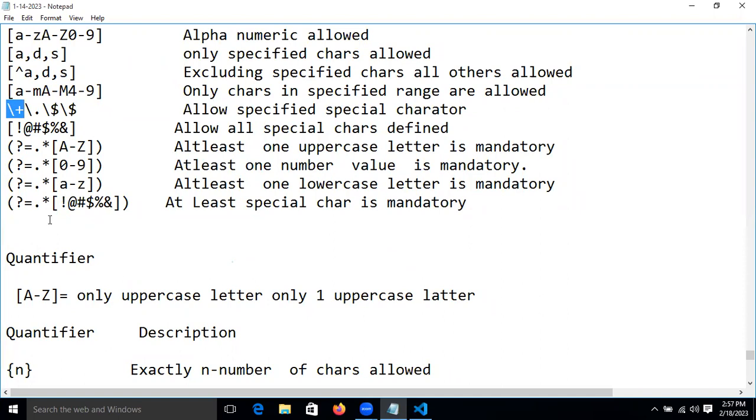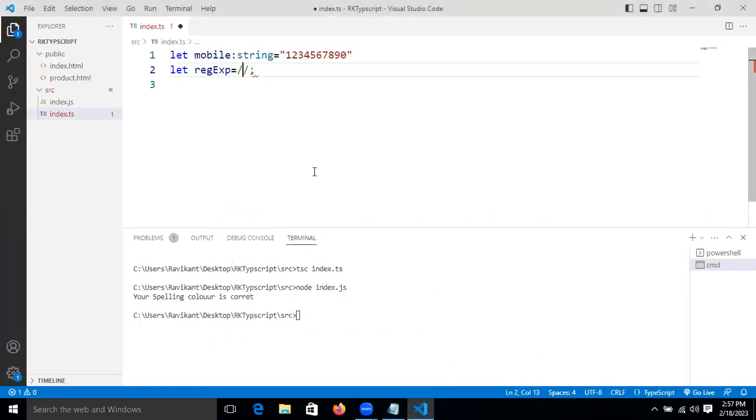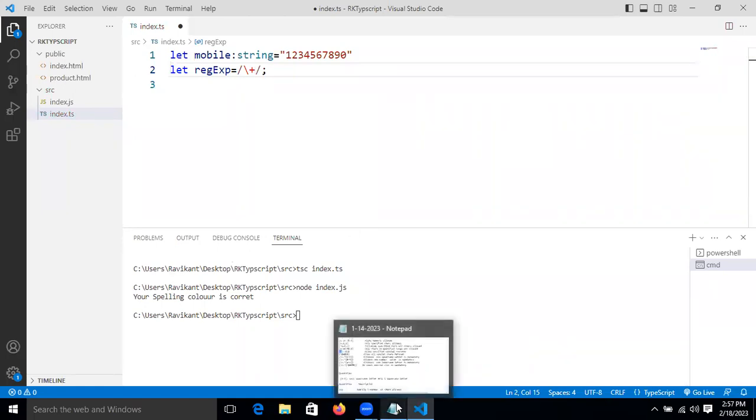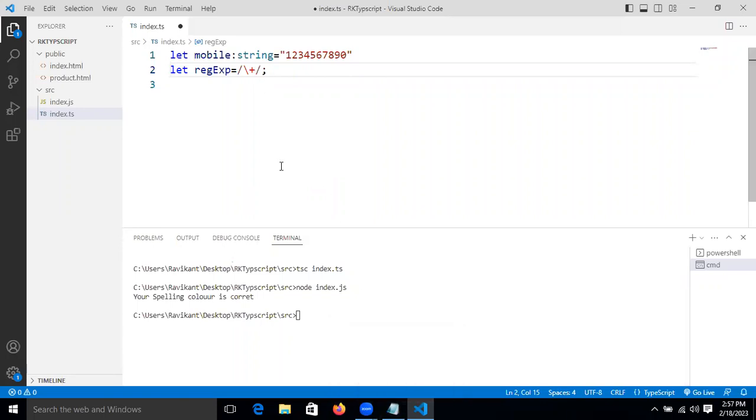Now plus, then 91, and between 0 to 9 digits.